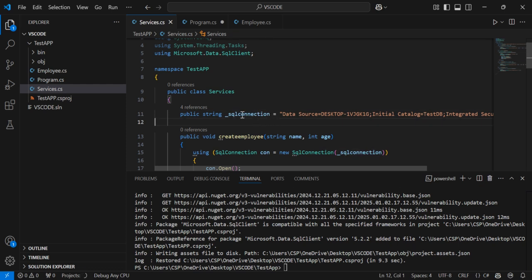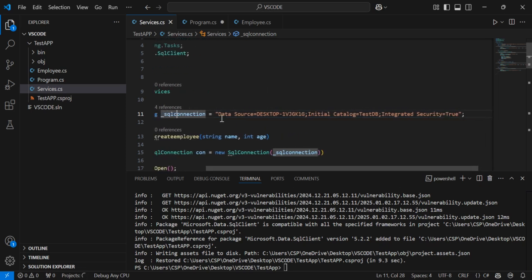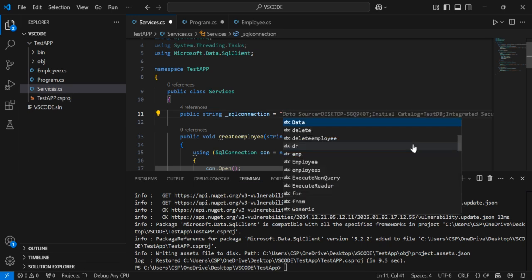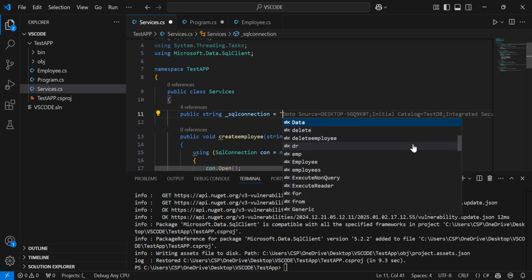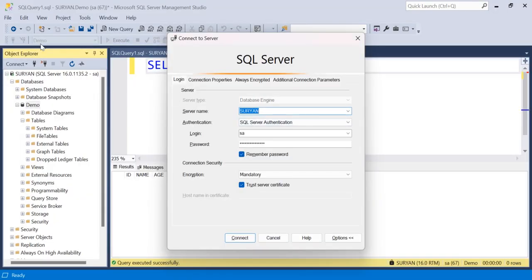So let's go and update the SQL connection string. Here it is Windows authentication. They have given connections, it has suggested. So you can remove that and write SQL authentication. You can see server, and the server name is on update, and database is demo.